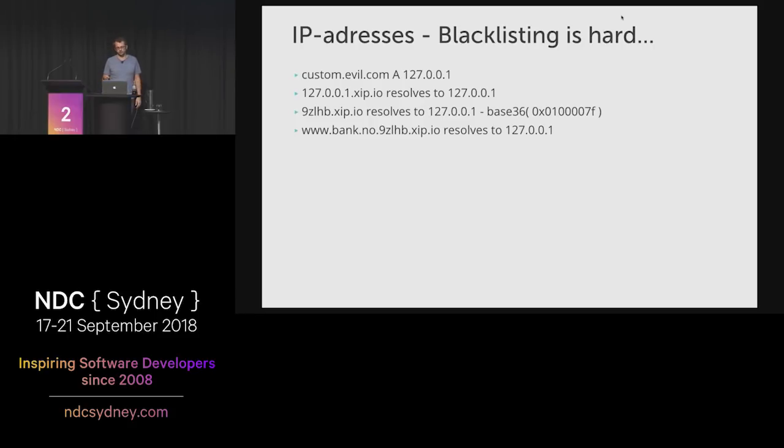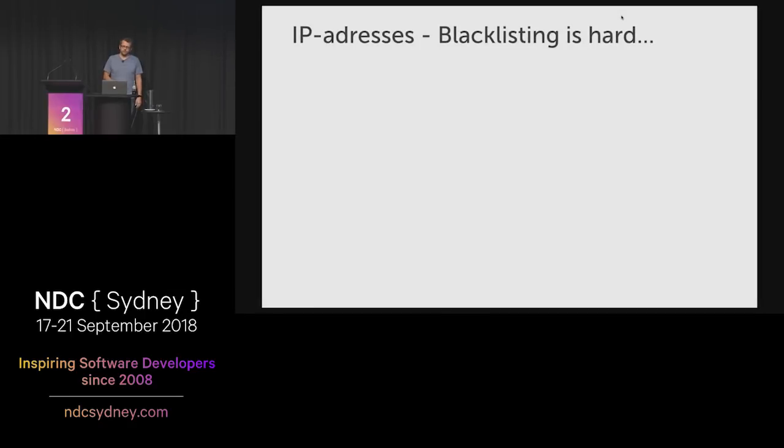So www.bank.no and this base36 thing and then zip.io, which again resolves to 127.0.0.1. Also, 0.0.0.0, that's usually all the interfaces of our system. So we might be able to reach stuff there as well. And it turns out that with 127, you don't have to do 0.0.1. That's what we normally do. But you could do 127 four times, and that would work as well.